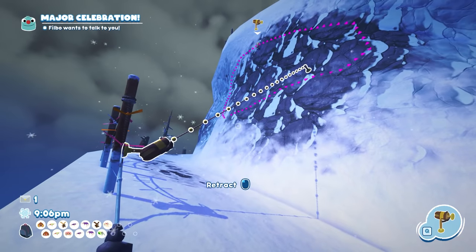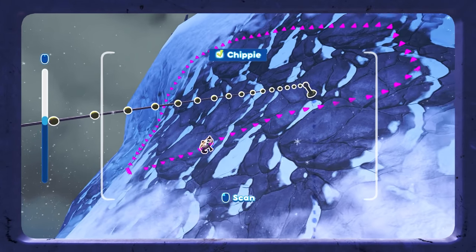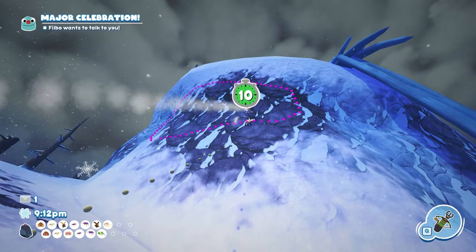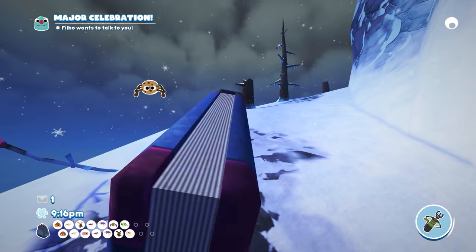And if I get the Chippy to come down, actually, I don't think I need to. Can you run into that? If you can run into that, that's going to be amazing. There he is. And is that going to work? It did. Okay, good. Snack grapple. Boom. Chippy. We got the Chippy right there.